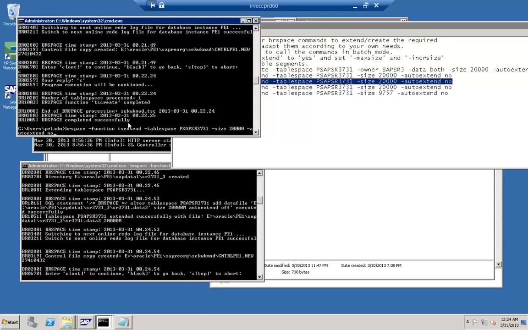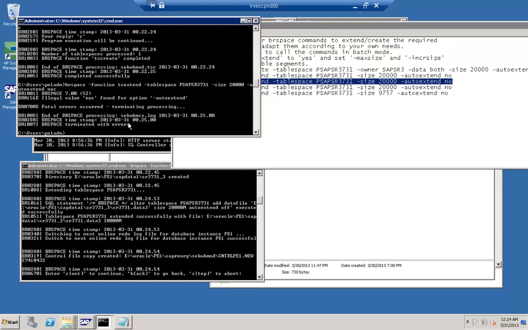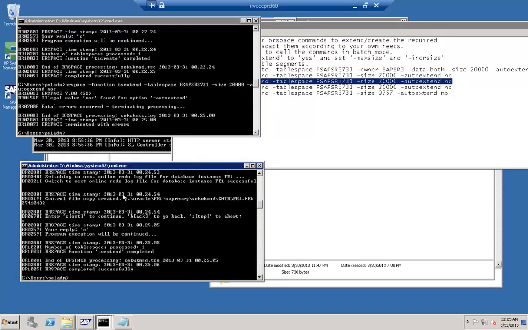So just make sure that we follow these tools properly, till all the required activity related to table space and the database is taken care of successfully.